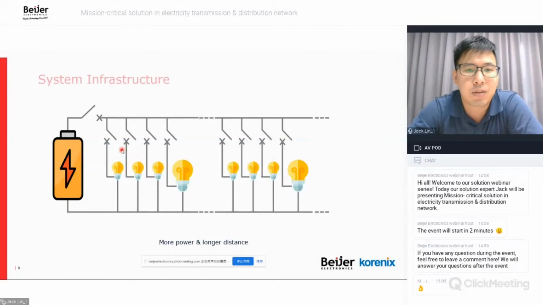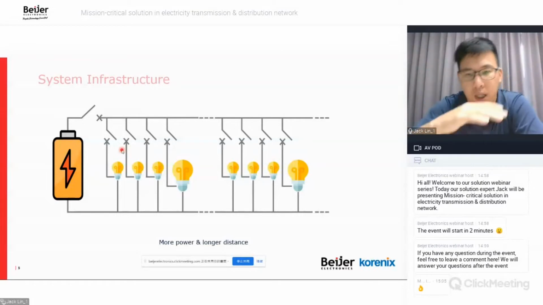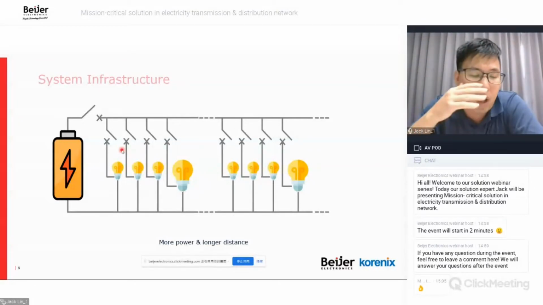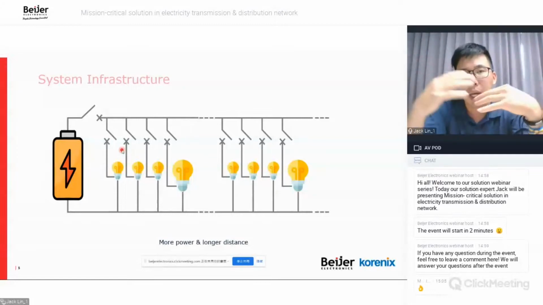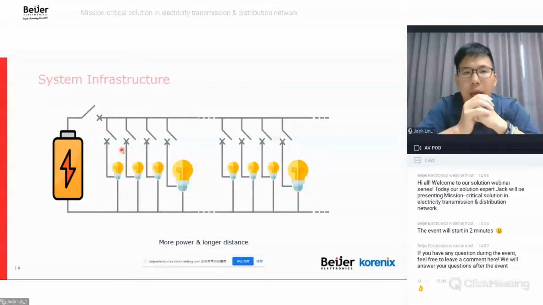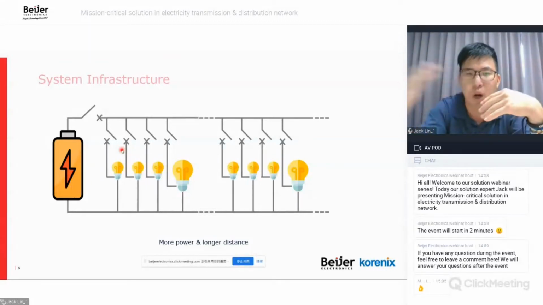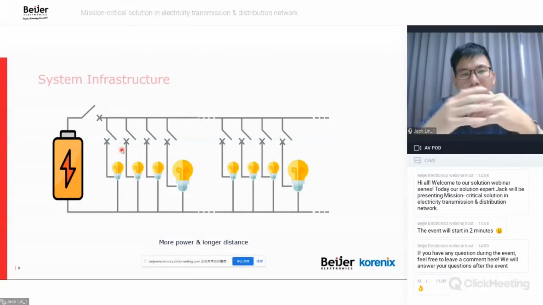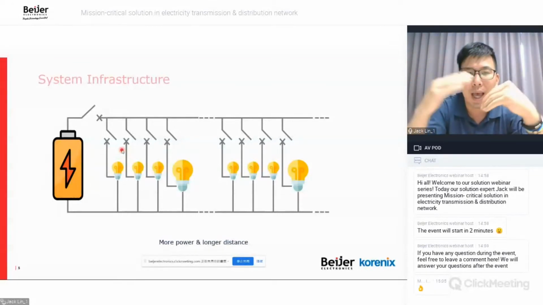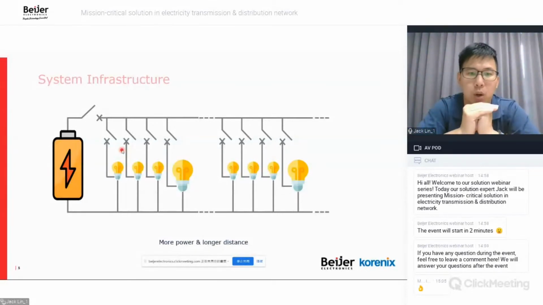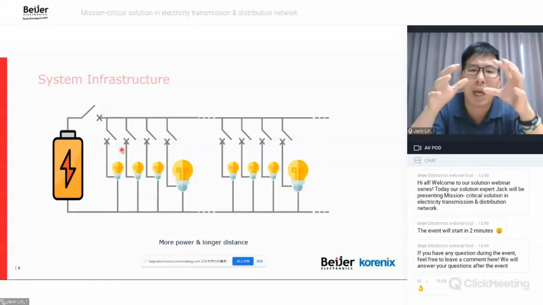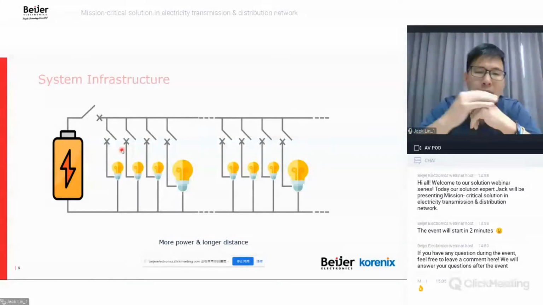Okay, now we have the circuit breaker protection. To make it more similar to the actual circumstances, you will have not only a dozen, but millions of light bulbs in one power circuit. You will have millions of consumers in the same infrastructure, and naturally the distance that the energy has to travel will become longer and longer. So more power requirement and a longer distance for the energy to travel. Okay, so how do we solve that? How do we make this illustration more realistic to our real life?